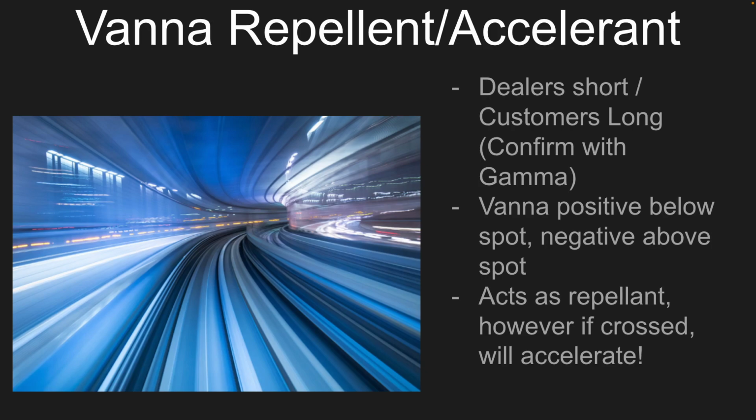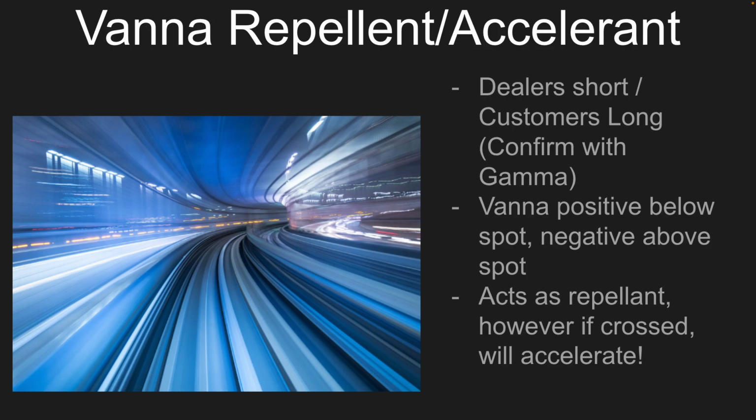And Vanna, on another note, when dealers are short, so they've sold options to large institutions who are now long those options contracts. So those institutions have bought calls or puts. That means dealers, hedge funds have sold those calls or puts typically, which again, we should confirm by looking at Gamma as well. Vanna will show as positive below the current price, and it will show as negative above the current price. And in this scenario, where that's the case, it will act as a repellent, and it will push price away from those strikes.